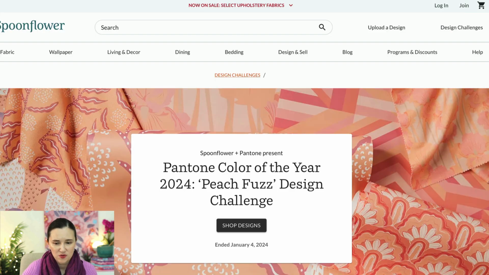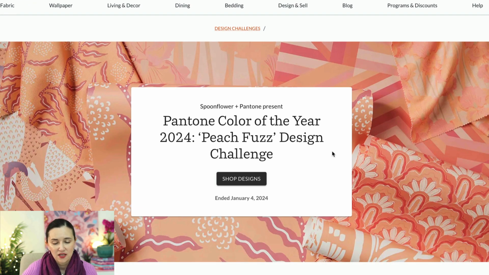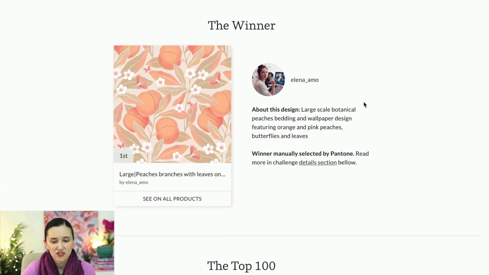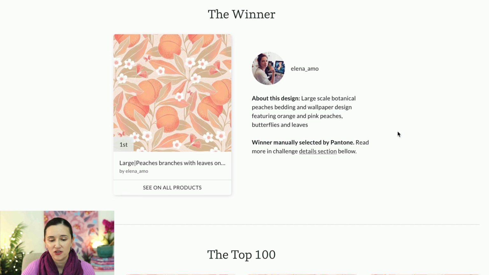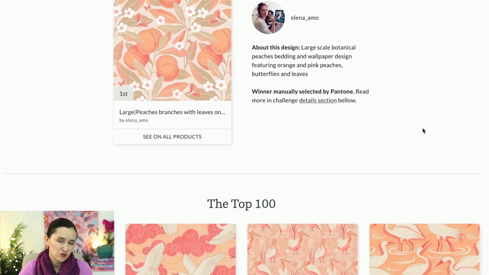And when you go to Spoonflower, you can also see on their website the Color of the Year challenge, and they have these cool challenges every month you can participate in and win prizes as a designer if you want to, and they are free to join.